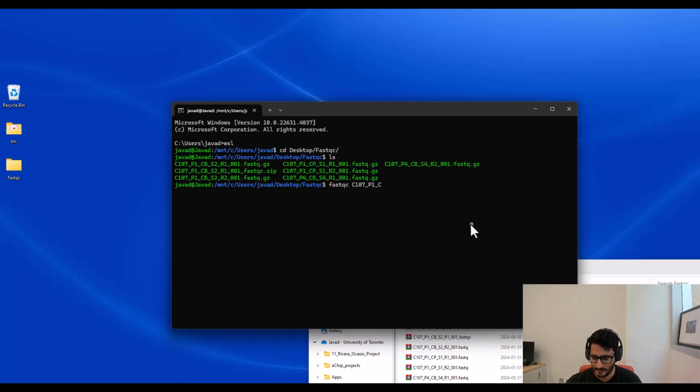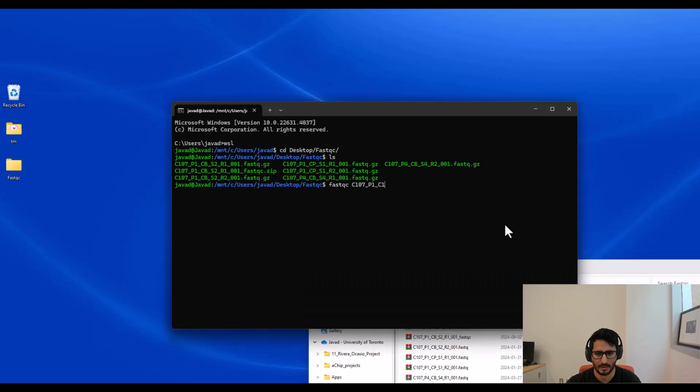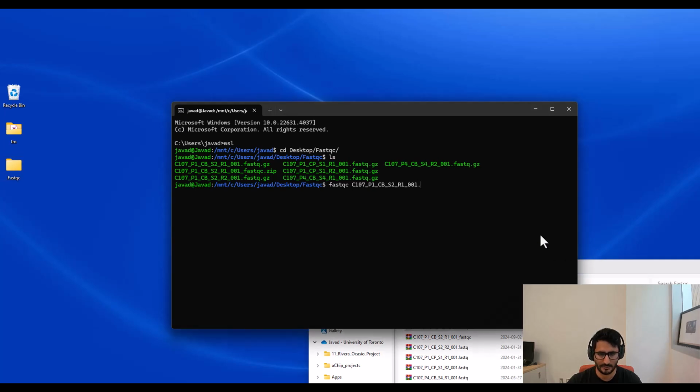And now I have to type the file name, CB R1, dot fastq file.